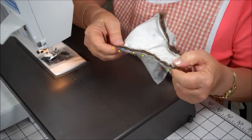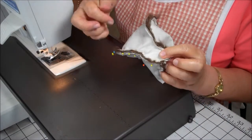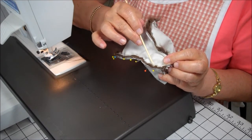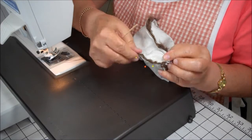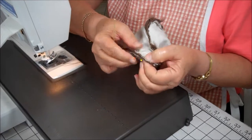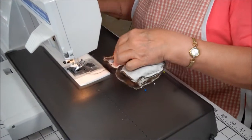Here we have the other half of the bear's head pinned together. Now the pins are on the underside because I'm going to stitch on the top side. And I've put a couple of notches in here so that the fabric will give a little bit when I'm stitching. So here we go.